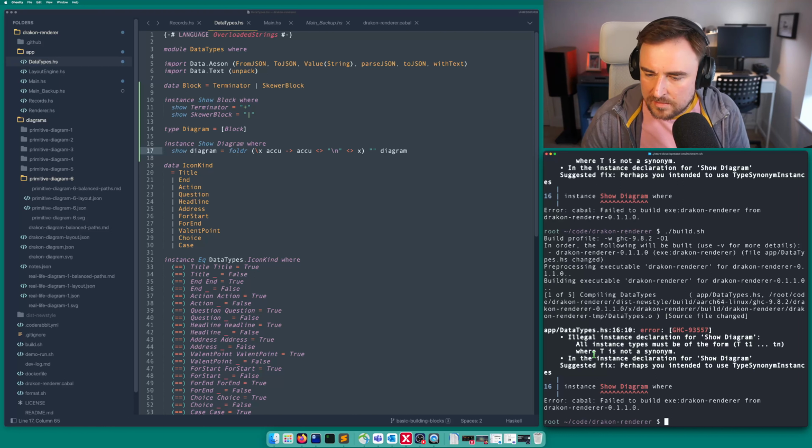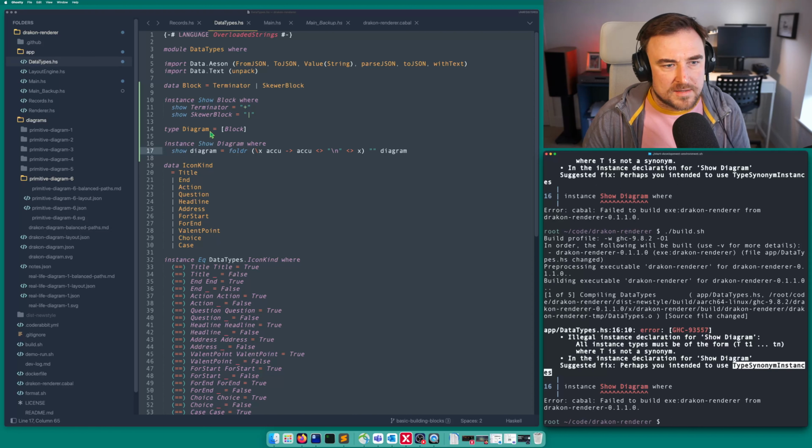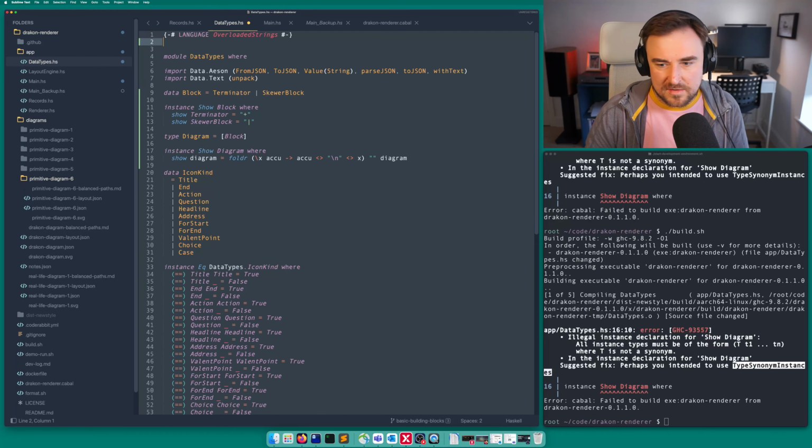Oh, where T is not a synonym. And in our case, diagram is a synonym for a list of blocks. But let's see if this extension GHC suggested is good.